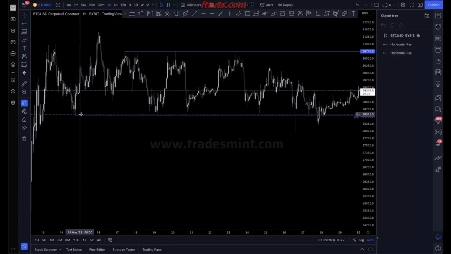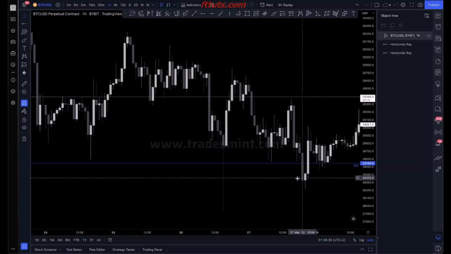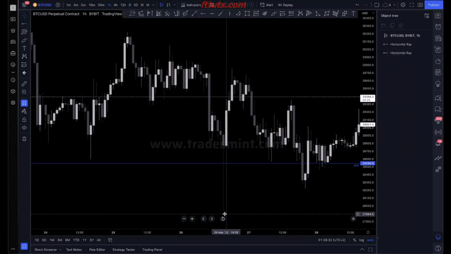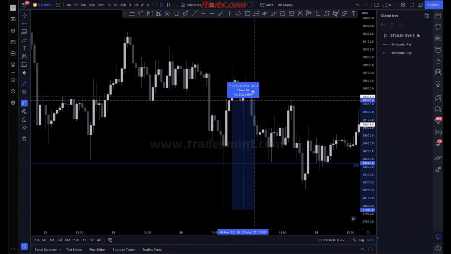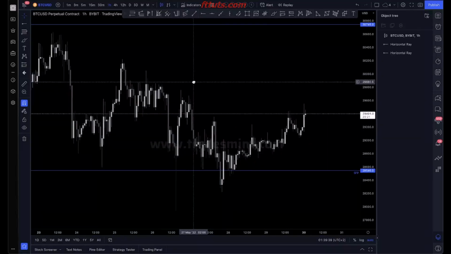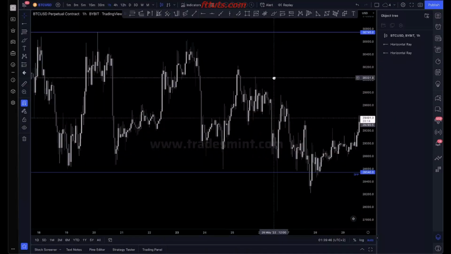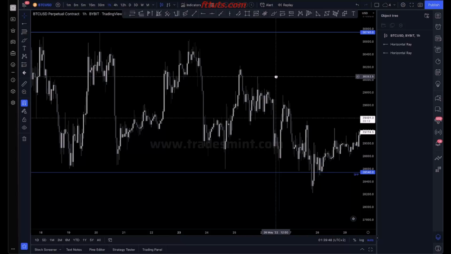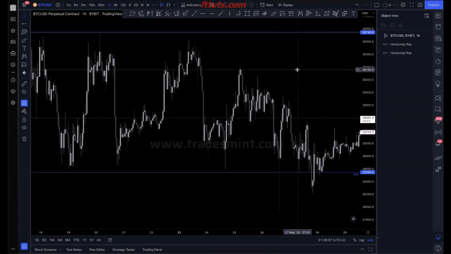And here you can see how price went down, took out all the stop losses, and then went almost 7% to the upside. And this happens a lot in day trades. And it also happens on every asset. It's not just Bitcoin. It happens on altcoins, in the stock market, and pretty much everywhere.